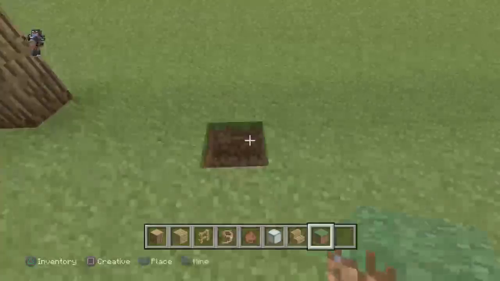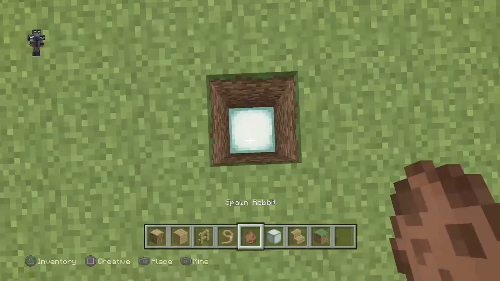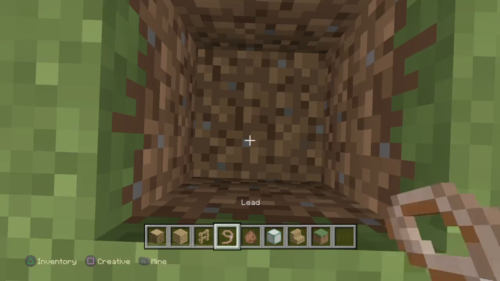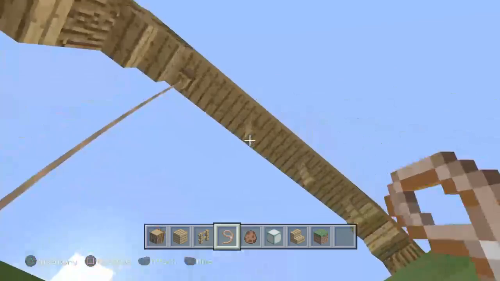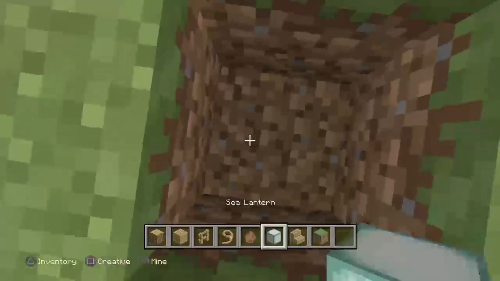Then you want to do the same thing here. Two rabbits, break, and then place that. Then what you want to do is with this, you want to go down 1 more, grab it on a lead, and then place it on the fence. Now that makes it look like ropes. Then you just want to do the same thing on this side.